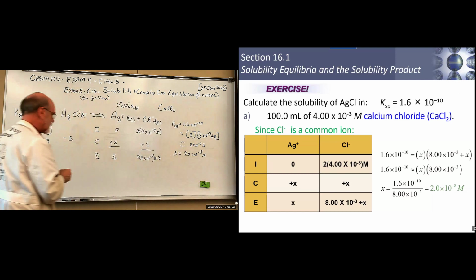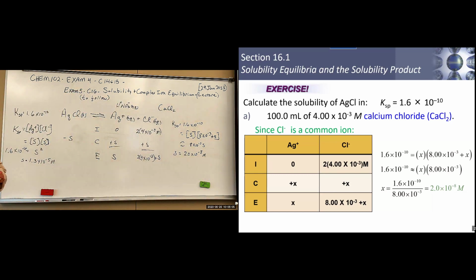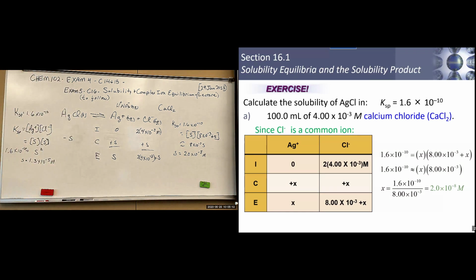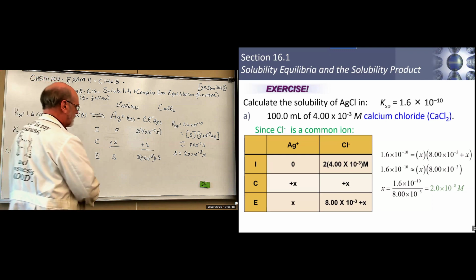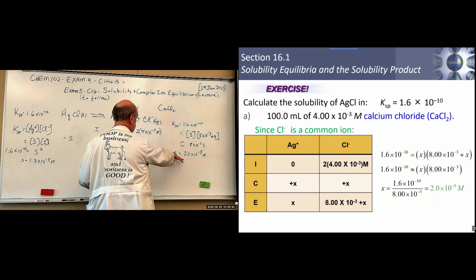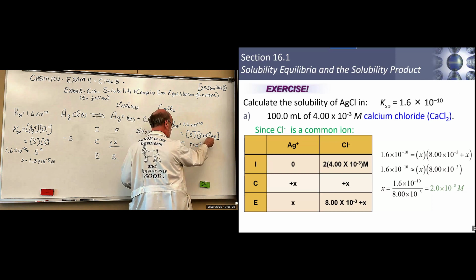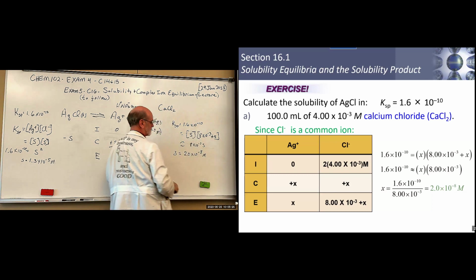So it's 3 orders of magnitude less soluble. Now, I didn't do 5% on this one, did I? Since we got time, let's run the 5% just to be sure. All right, so if this is the solubility, then we need to put this value in here and here and see if it's equal to that.